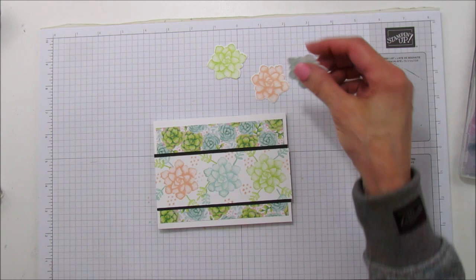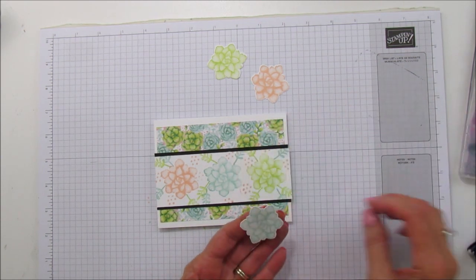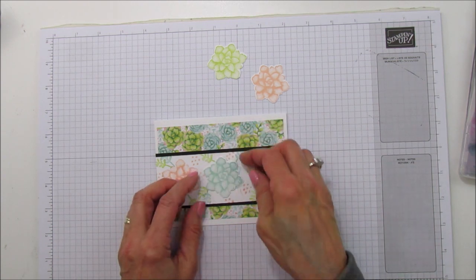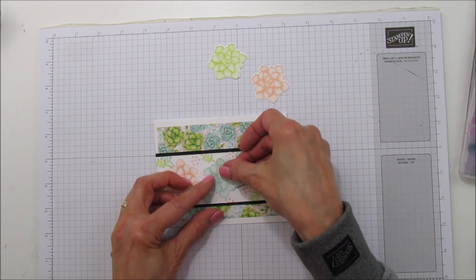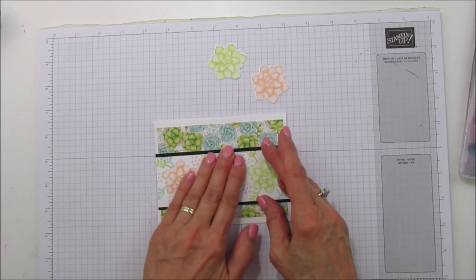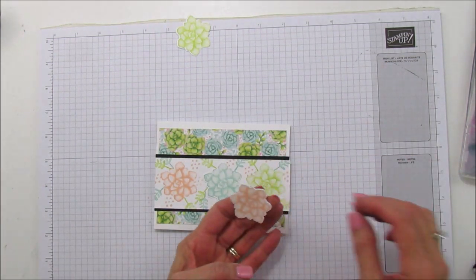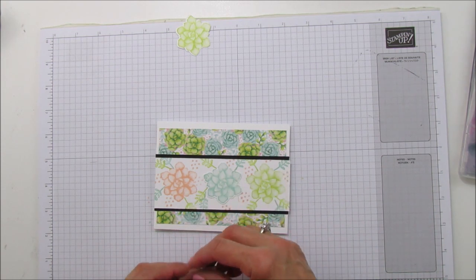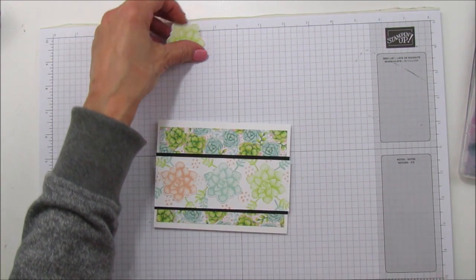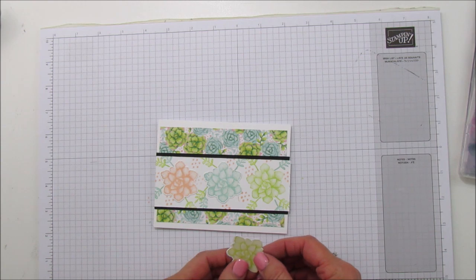And then I'm just going to attach these to the front here. I'm not going to pop them up. If you like the way it looks when it's popped up, just go for it. I just thought this was something a little bit different, and I really liked the way it looked. And make sure you have this on here right, because it does go a certain way. And it gives it a lot of depth even though they're not popped up. So these are very distinctive to which way they go. You just gotta be careful and look at which way.